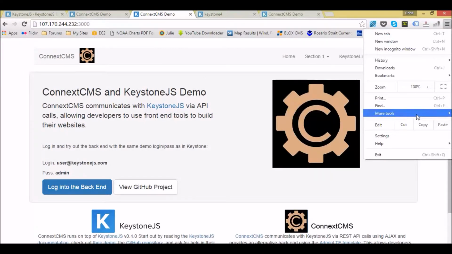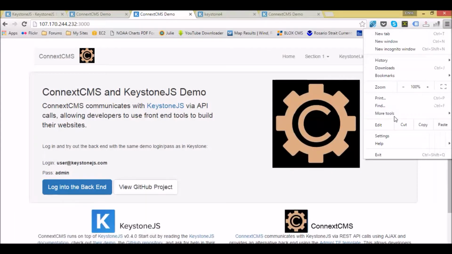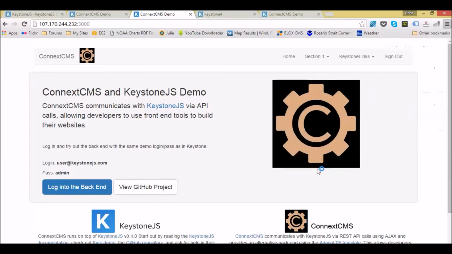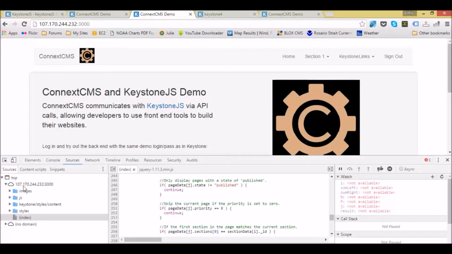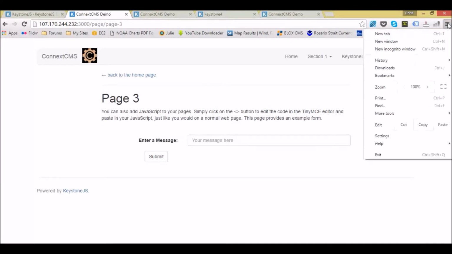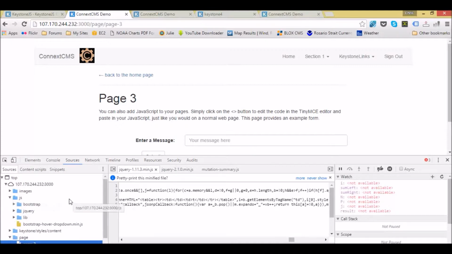Firefox has very similar settings, but if you're not familiar with it yet, go to the hamburger up here, and then More tools and Developer tools. Again, this is the Chrome browser. If you go to Sources, you can browse all of the JavaScript files in your website. I'm not sure why some of these aren't showing up. Let's do that in here. There we go.